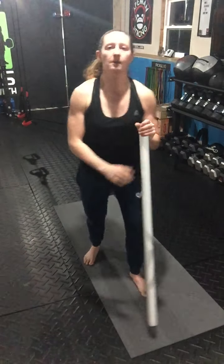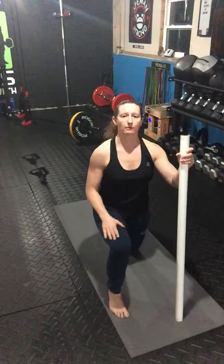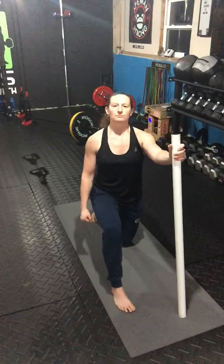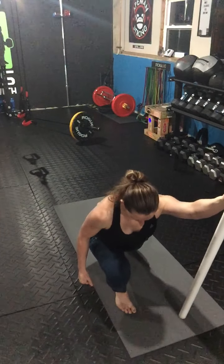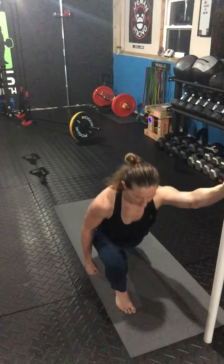All right, we're going to come down onto one knee. I'm going to come down on my left knee, so I have my right knee up in this split stance. I've got the PVC pipe in my left hand. I'm going to shift my hips forward and back. And I'm just using this as a little bit of stabilization.